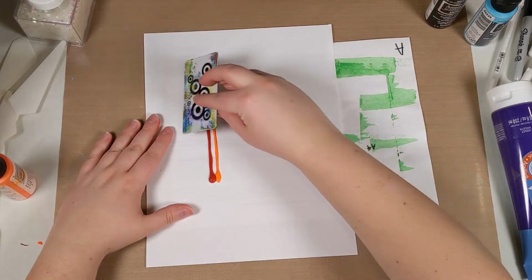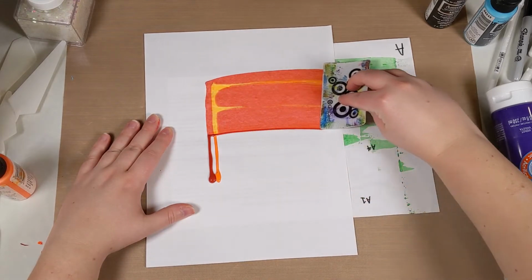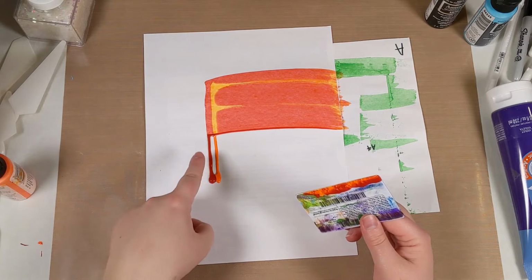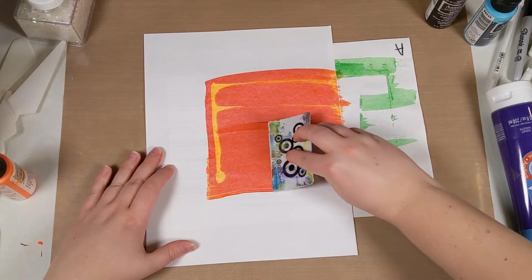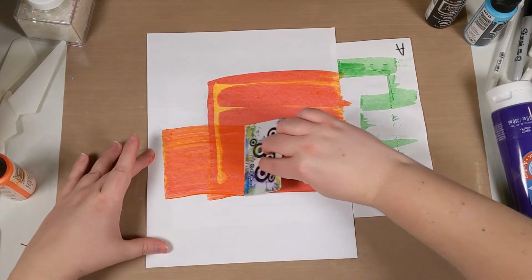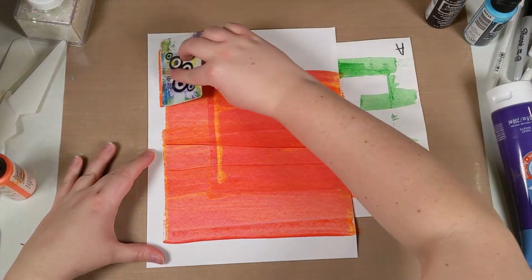So again, taking the card, pressing and holding it tight, and pulling this across. So you see the two defined lines here, but they kind of get mixed throughout, and you see it on here too. So I can come down here and pull this across. And now I can use this on the rest of the page. And it's so pretty.